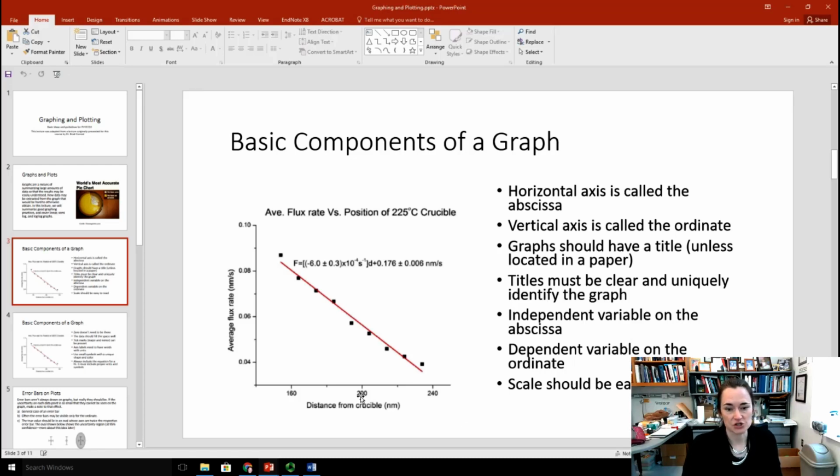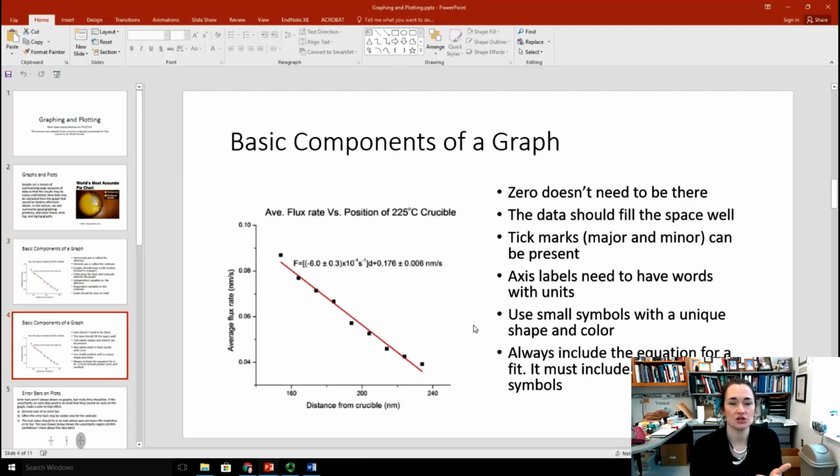And the scale should be easy to read. So the tick marks displayed on the graph should be large enough so that if you can see it, you can read what the numbers are. And they should be spaced far enough apart so that when you plot your graph out, the numbers don't overlap with one another and are easy to read. So you can see here I've got a lot of space between the numbers on these tick marks. Okay?